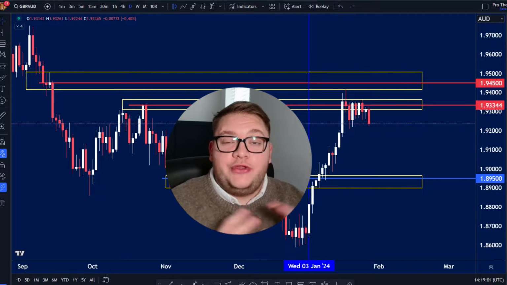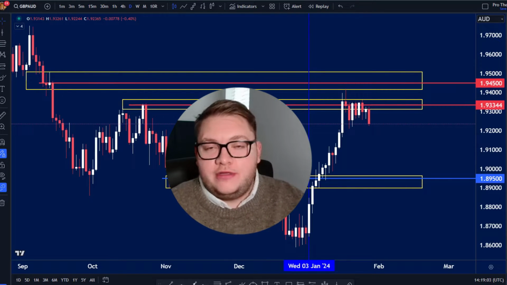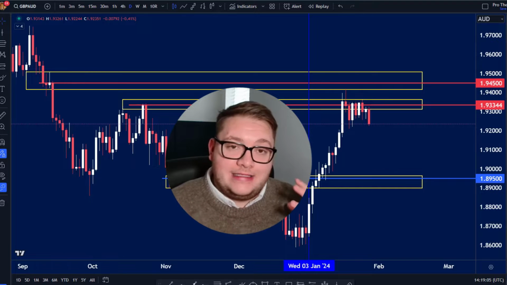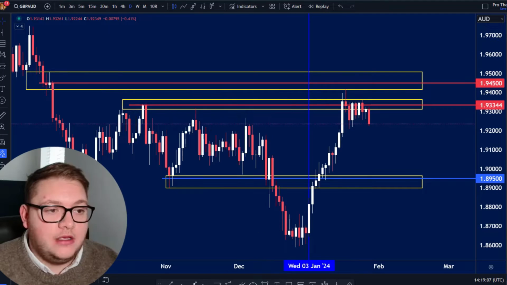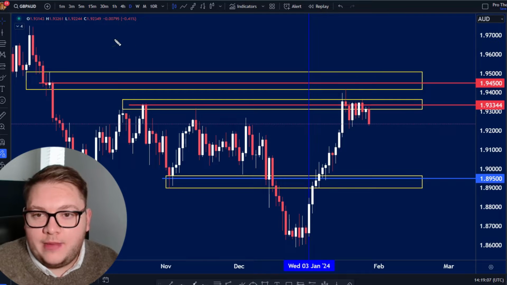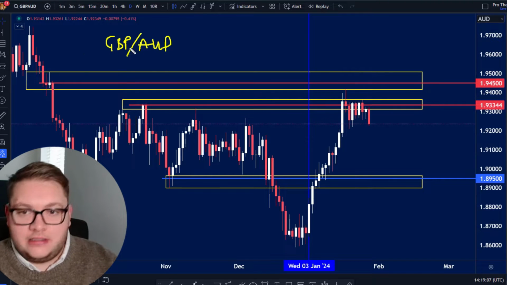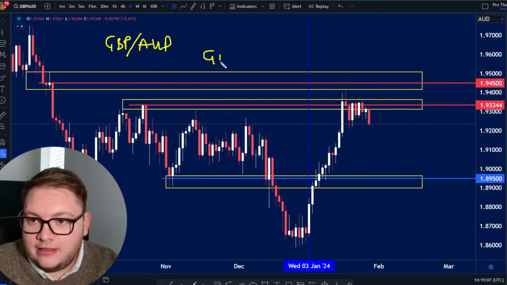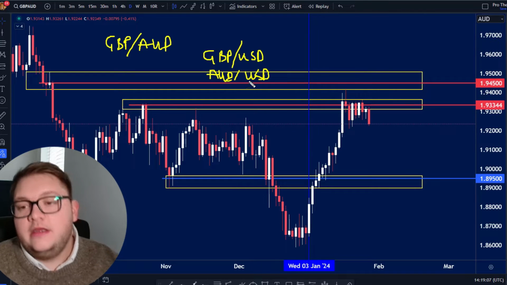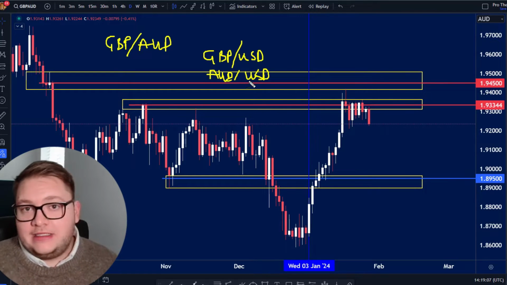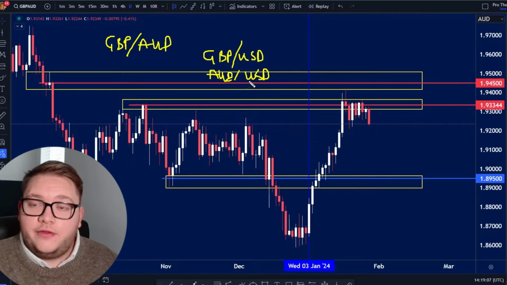I always say we need to understand where the major currency pair is, because that is what you are essentially trading. What I mean by that is when you're trading the pound Aussie, like here for instance, which is the chart that I'm looking at right now, you're not just trading the pound against the Australian dollar. You are trading pound US dollar, the actual pair, against the Australian dollar versus the US dollar. So in order for us to make a decision, we need to identify what's happening on those markets.